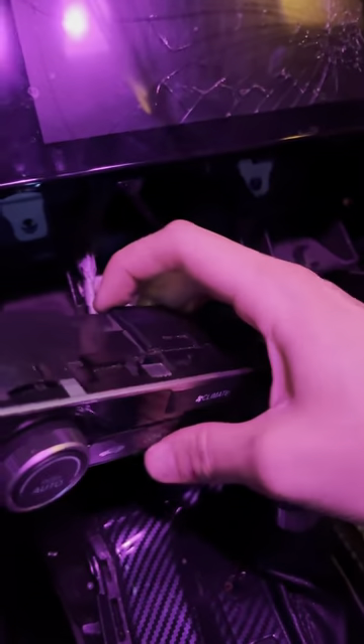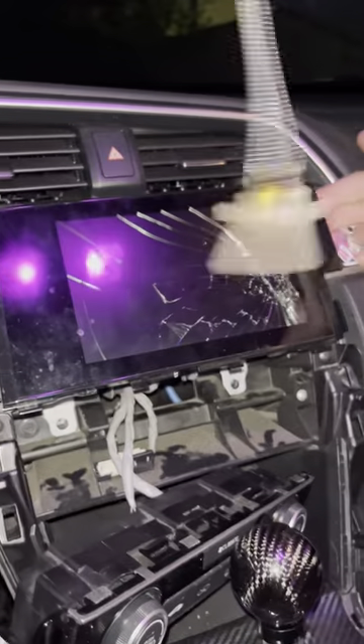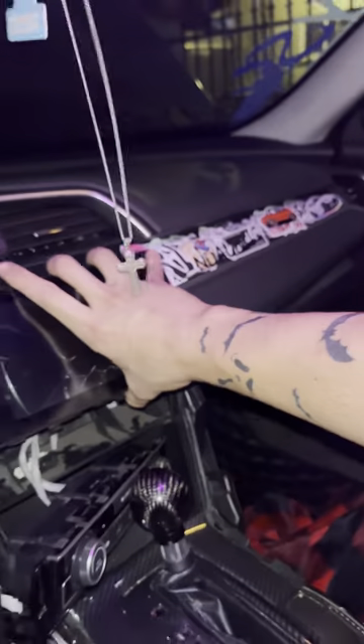You're just going to dig your fingers on both sides and pull straight. Once that's released, angle in to get this screw out. There's one right there and one on the opposite side as well. Adjust that out of the way. Get those two screws out. Next you've got this clip to get to — you can't really reach it because it's blocked. Put a hand here and a hand here, and just pull the radio outwards.